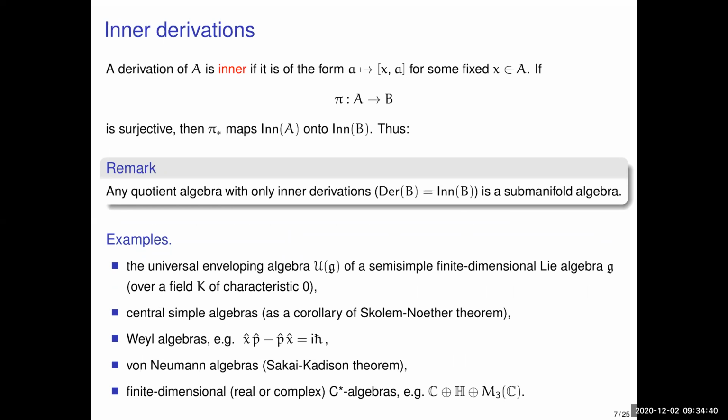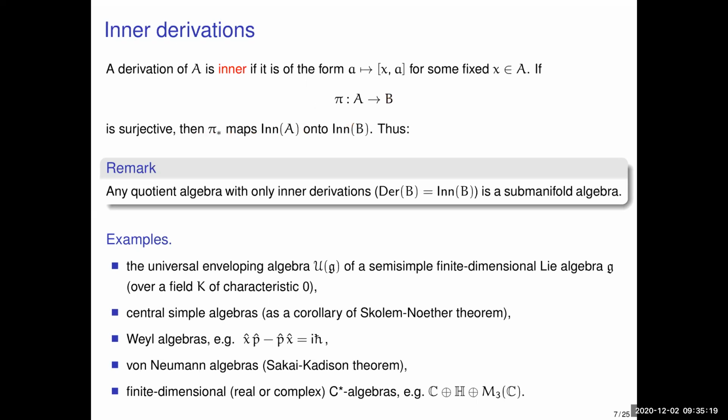I don't have to recall to you the definition of inner derivation. The important observation is that if you have a surjective algebra morphism pi from A to B, and you take an inner derivation of A, every inner derivation is projectable since our ideal J is indeed an ideal. If you take the commutator with something, you still are inside J. So all inner derivations can be projected. The projection is still an inner derivation of B, and this map is actually surjective. So pi star is always surjective on inner derivations.